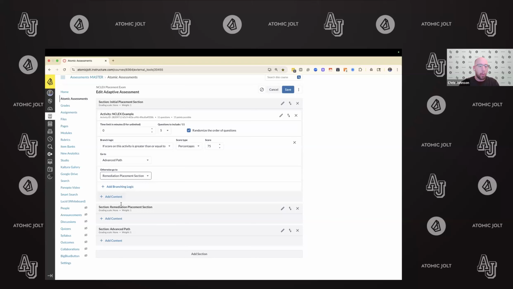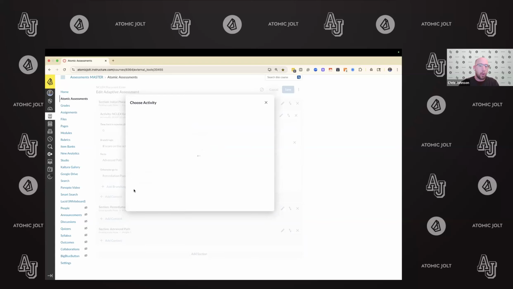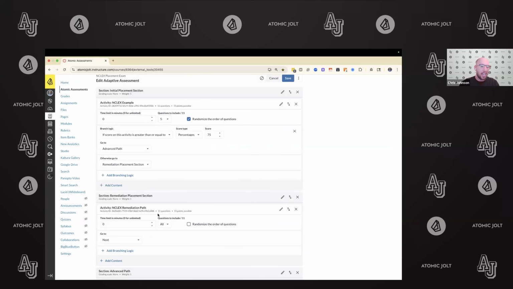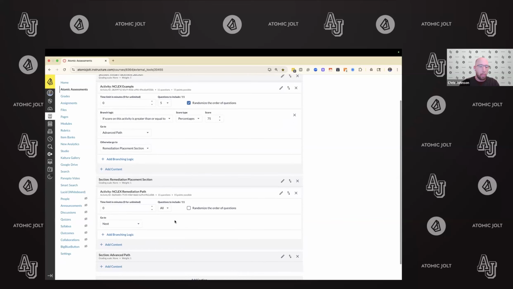Now, as it stands, both of these paths are blank, so we need to add content to each of these exams. And so here, I'm going to, again, create this remediation path. I've edited these questions so they're a little bit more simplistic. I'm going to have them do all questions, and if they score greater than 70, then they can go to the advanced path.